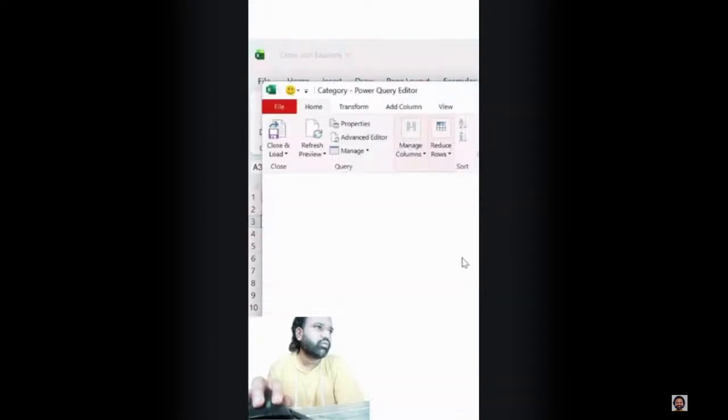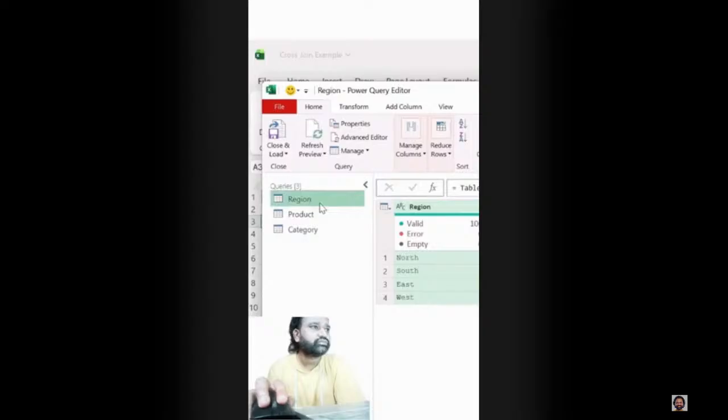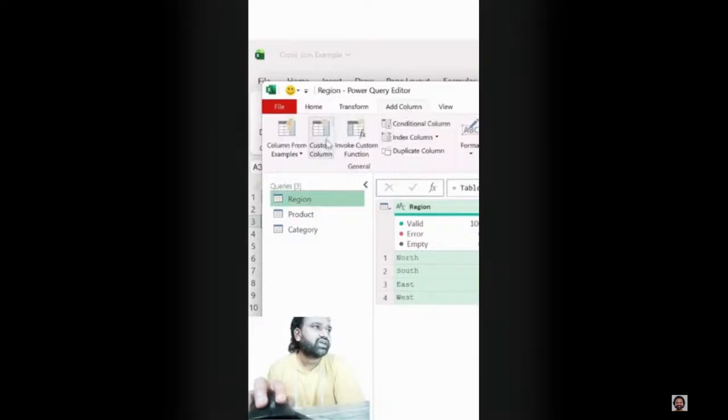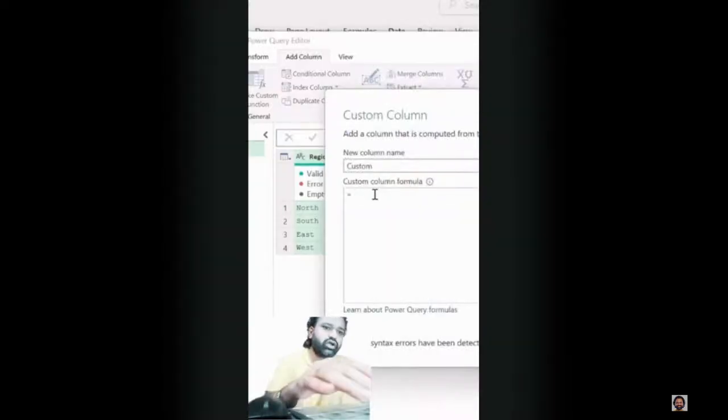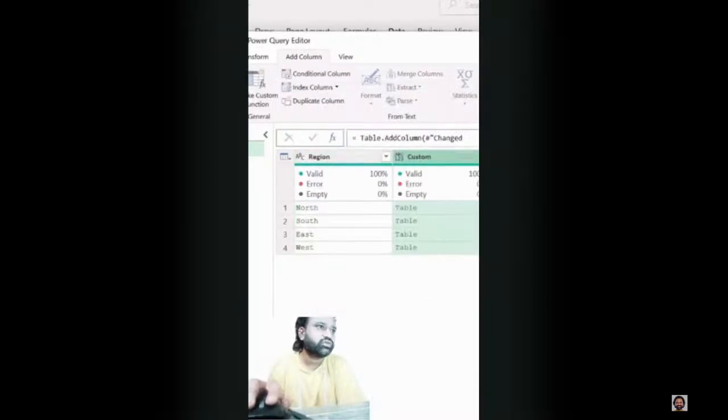The moment you do, you can see these three tables. Now these three tables are added in the Power Query at the top, right? The moment you do, simply go at the top, and here add a column. You just have to simply add custom column over here. Product. So we want a product to be shown over here. And click the OK button over here.